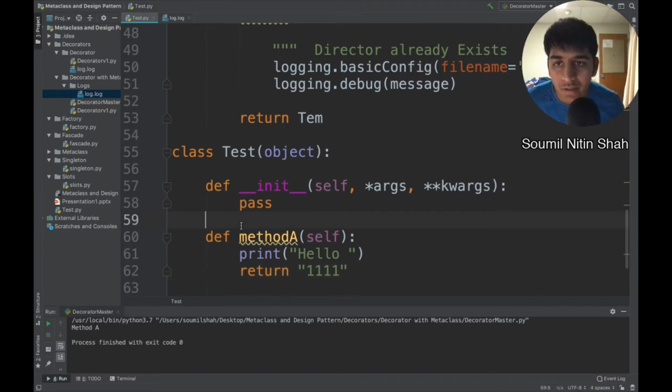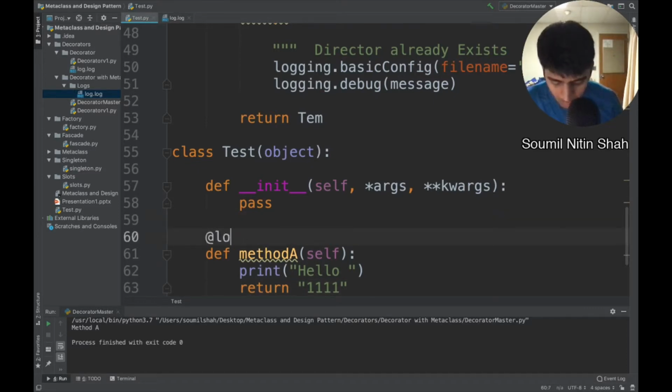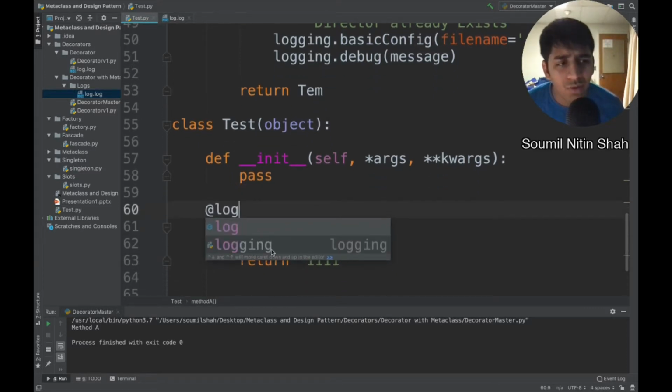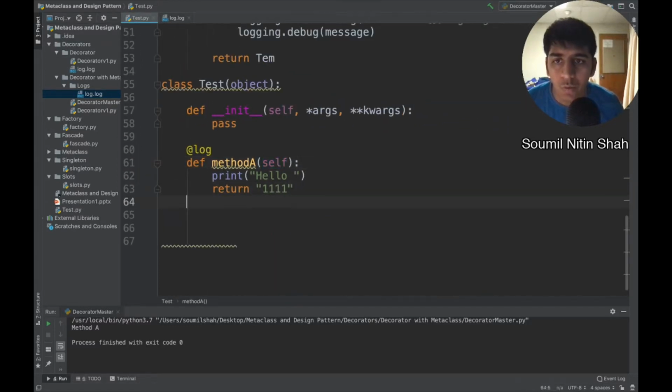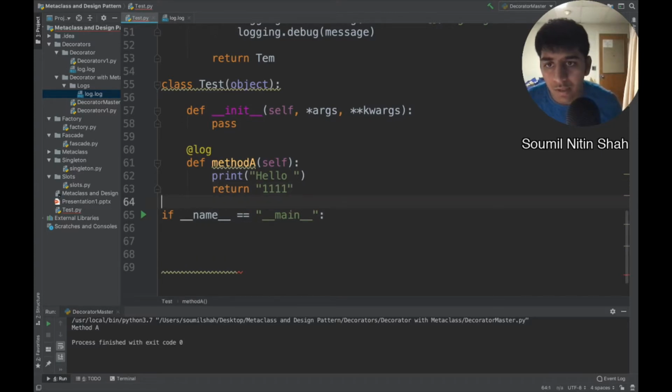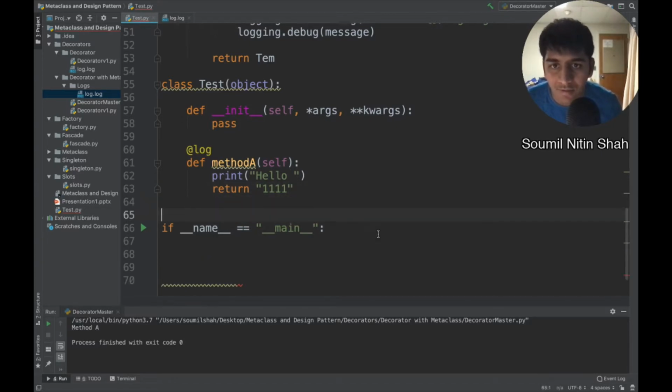All right, just decorate that with the log function and it should work. I'm not sure if that was the static. Let me just try. It might give an error because the class has to be static. I cannot pass in the self argument, but we can double check that. If it gives an error, we'll improve it. That's how it works, right?